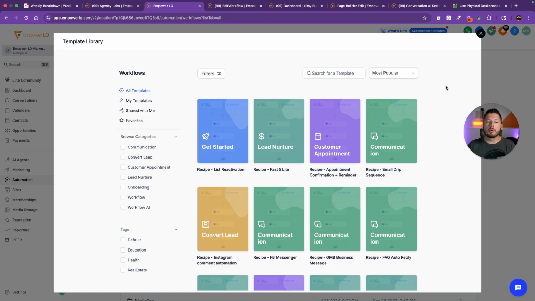Now that's possible, because not only do you get access to the HighLevel template library, but these template library features give us, at the agency level, the ability to customize which templates show up in there, as well as add our own templates into that library. This is really, really cool.